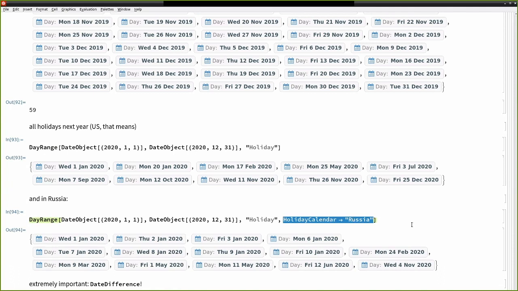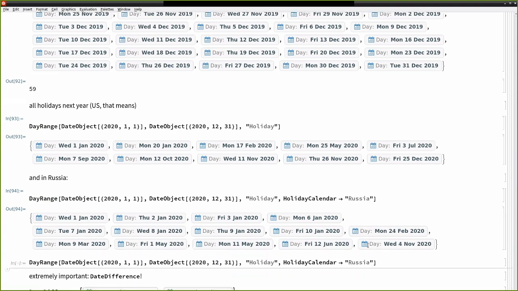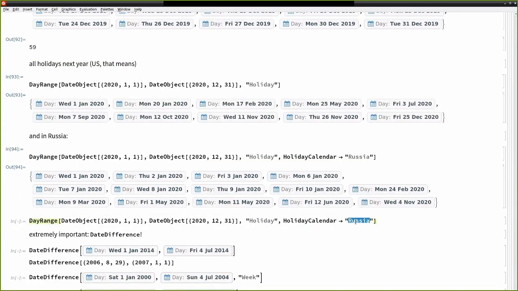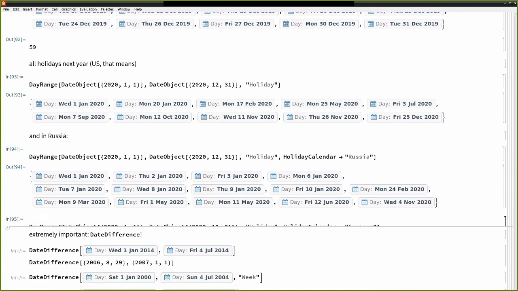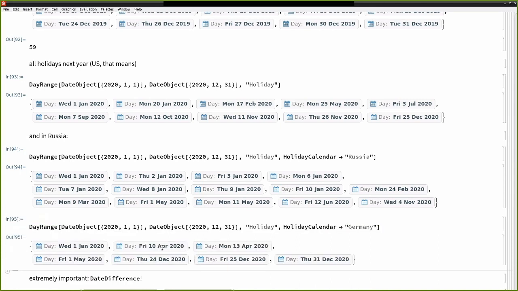And I have to point out that this is not always working correctly. For example, if I use Germany here, then we are missing the 3rd of October. Germany actually had a holiday yesterday. It was the German Unity Day. And I've just asked today on Mathematica.Stack Exchange and got confirmation it is a bug.